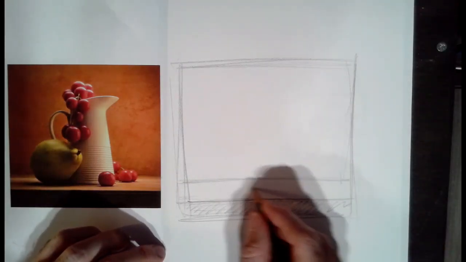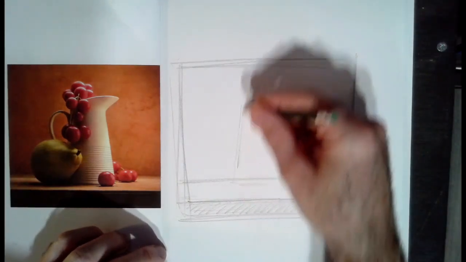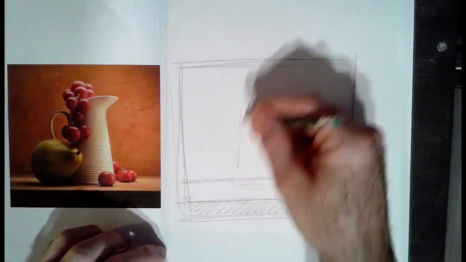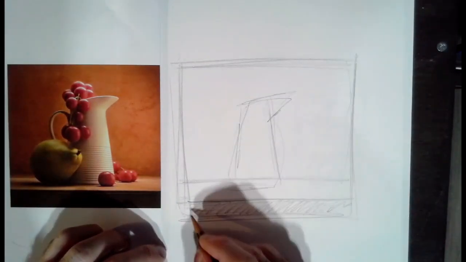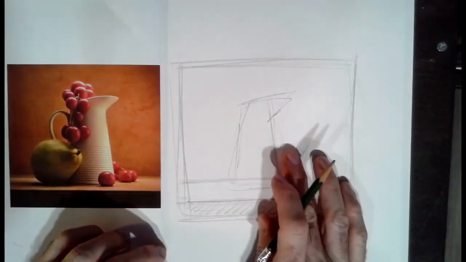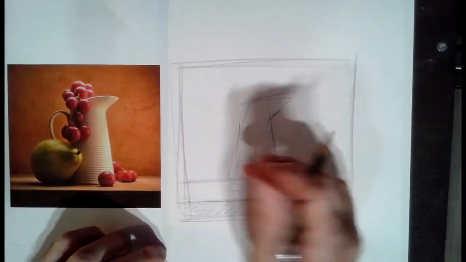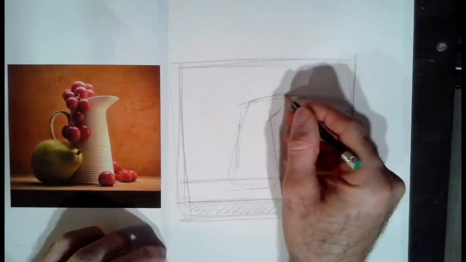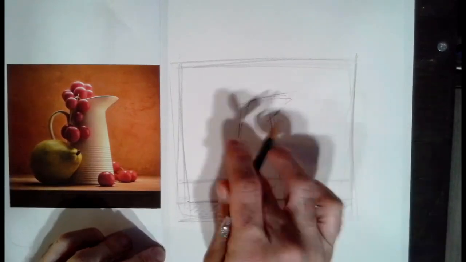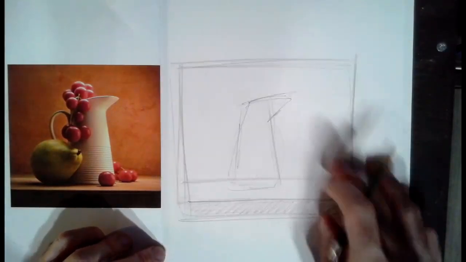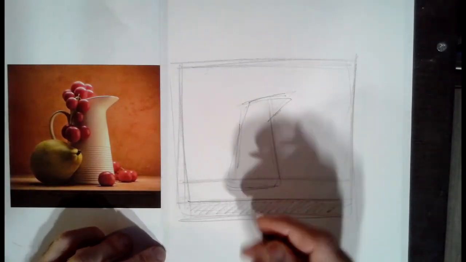So I've got some of the physical characteristics spelled out, and now I'm looking at the actual objects. There's this large vase, which has this very cone-like shape with the spout on the front. So when I'm placing this, I'm also looking at the size of this object in relation to the overall square. How much space is between the top of this and the top of the frame? How far away is it from the left and from the right? Where does it fit? Is it in the middle? And this one pretty much is in the middle. Where does it sit on the surface?